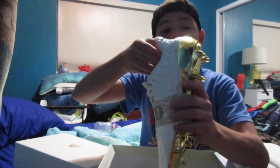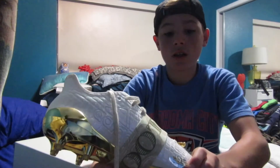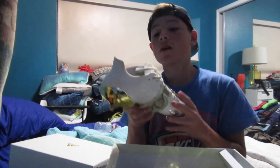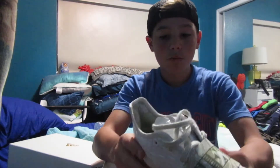They're really comfortable, actually. When I first saw them I just wanted to get them. I'm glad I got these because our school colors are green and gold, and we can have green, gold, black, white, or gray. So I got like a green and a gold. I'll have to ask if I can have this money symbol — I'm probably not allowed to, but if I can't I'll just have to take it off.